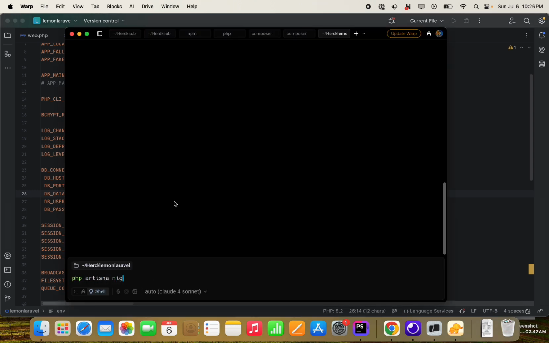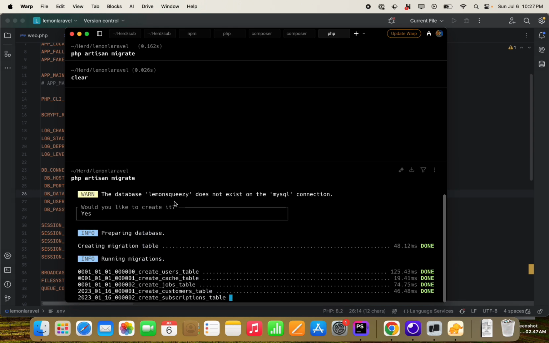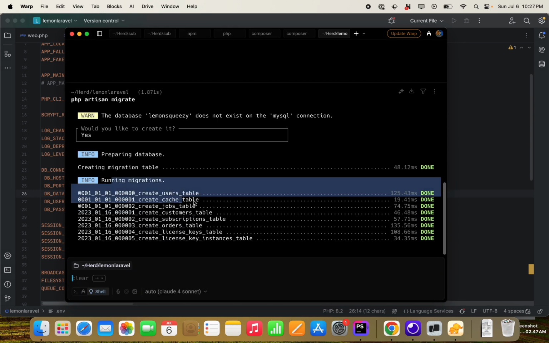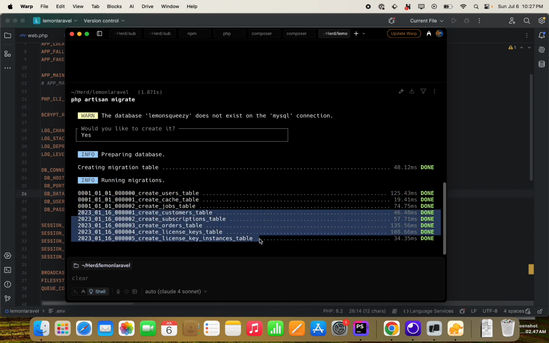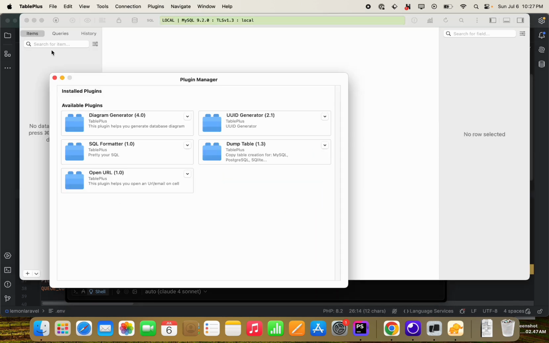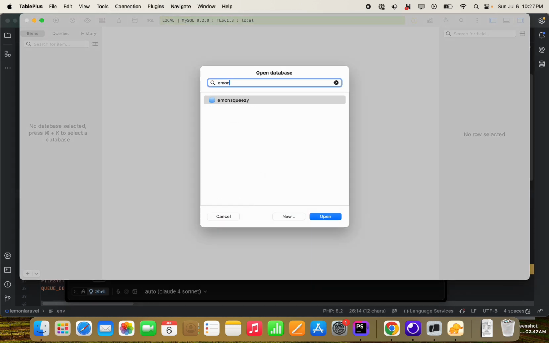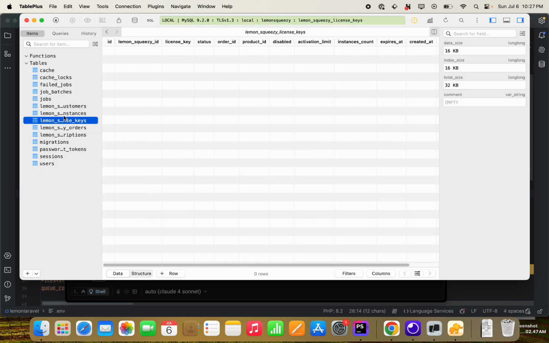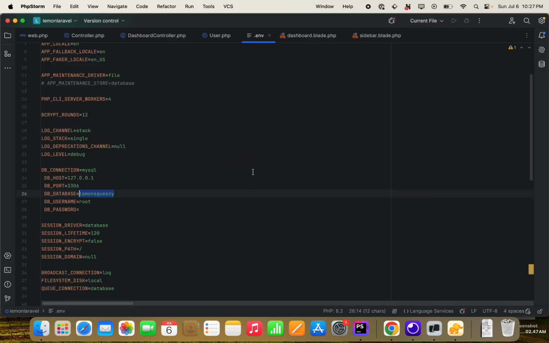I'm gonna do one more time php artisan migrate. Yes, it's running all the migrations. This is the Laravel's default database, and all this is given by the LemonSqueezy package. Right. Once that is done, let us check in the database. LemonSqueezy here. If you see, there's no database entry which is actually happening.